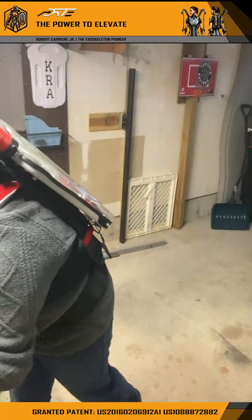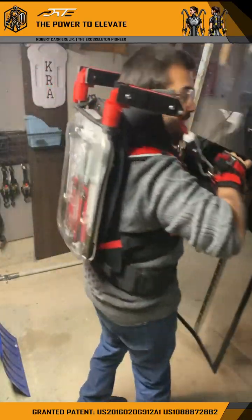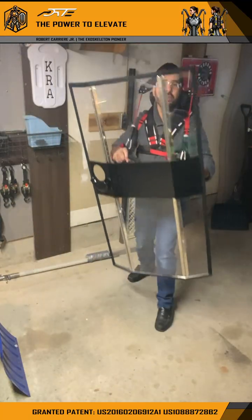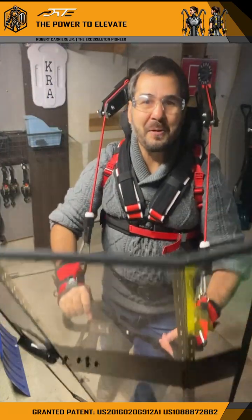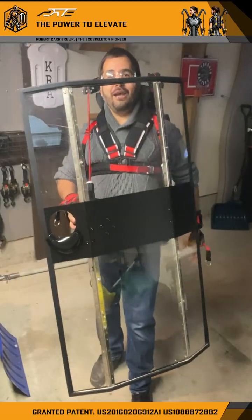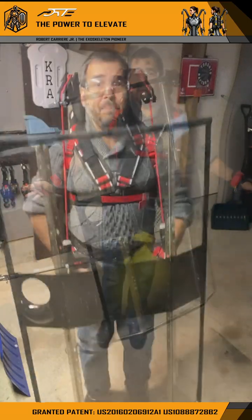I got a 25-pound shield. You can hear it, you can see it moving — it's moving with us. This is just a mock-up, but because that shield is moving with us, look at that bounce. It just picks it right up for me, and I'm not even tethered to it. So this one wasn't catered to a 25-pound shield, but I will show you — it's flowing, it bounces.